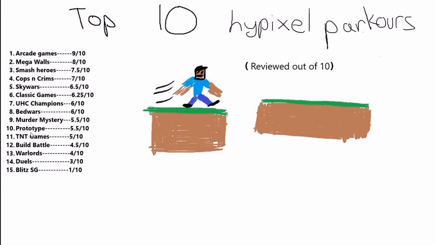Number 10, the Prototype Lobby parkour. This one's just not that great. I don't know what to say about it. It's just kind of bad. Number 11, the TNT Games parkour. I mean, it's got water that you don't die in, so that's interesting. Number 12, Build Battle parkour. It's really, really basic, but not in the good way. Number 13, Warlords. It's very forgettable.